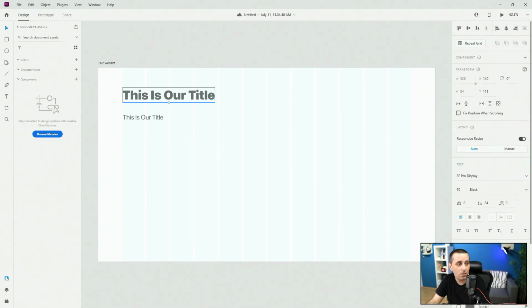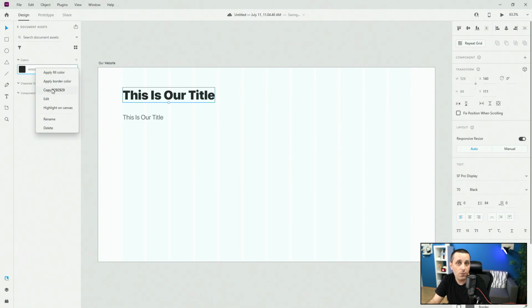So to get us started, what you have first is the color. So if I change this color to something much darker like this, and then click right here, it's going to add that color swatch here. You can see the hex code straight away from here, and then you can right click, you can apply the fill color, you can apply the border color depending on where you want to apply it to which element.